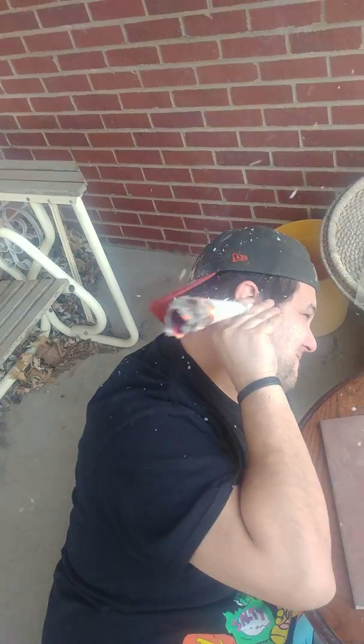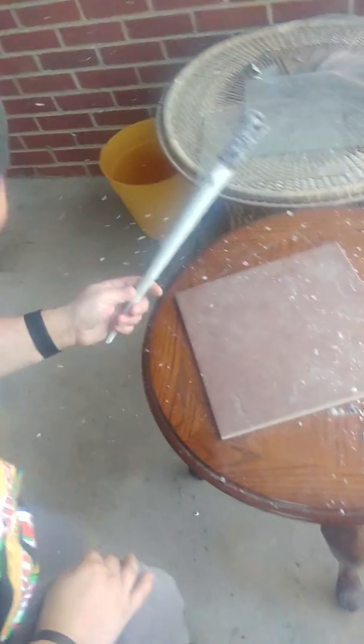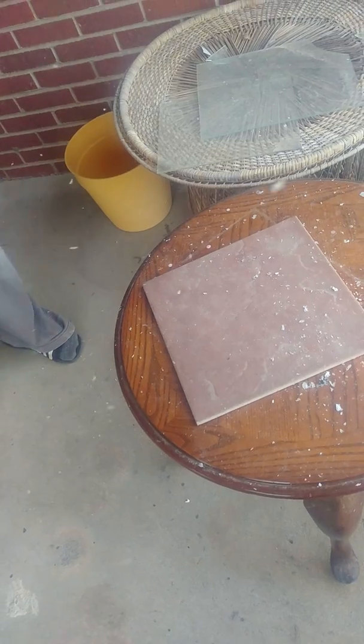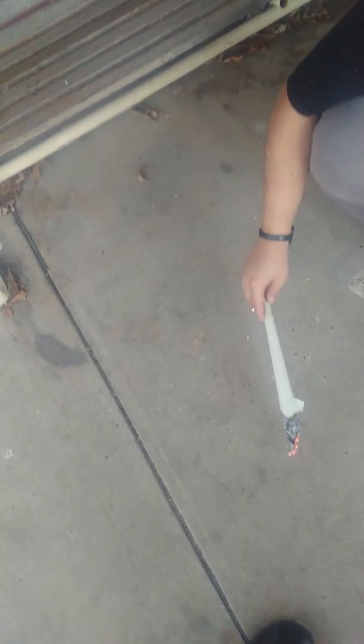I'm getting it right. It just has to be in your ear canal, I think, from what I know. No wonder, it's not even really that close to my head yet. Yeah, because everybody else's got kind of close to their head first. That's why I figured I was giving it another 6 or 8 inches. All right, here we go. Let's try this again. Ash that off. Relight it.